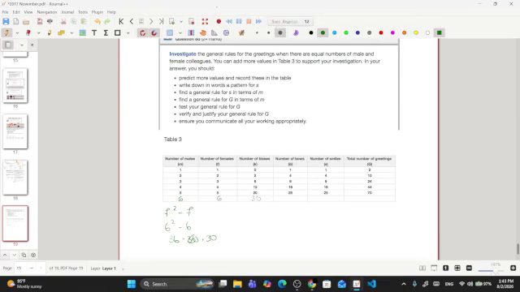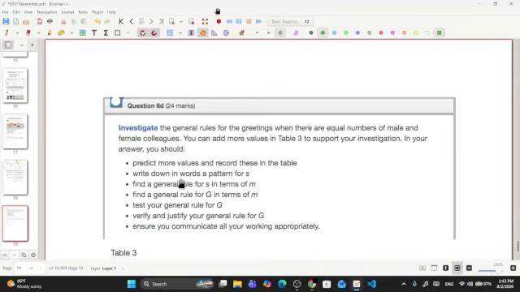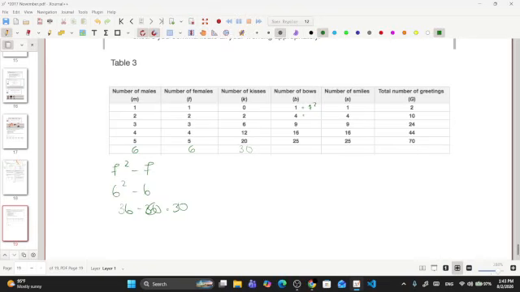Should we solve the questions directly? Okay, we'll complete the table first, and then we'll care about what each and every individual question has to say. 1 equals 1 squared, 4 equals 2 squared, 9 equals 3 squared, 16 equals 4 squared, 25 equals 5 squared. So automatically I should know that the next value should be 36. 36 here and 36 there as well. And the total number of greetings, what we were told was that it is the sum of all of them. So if you want to verify it, you can verify it.